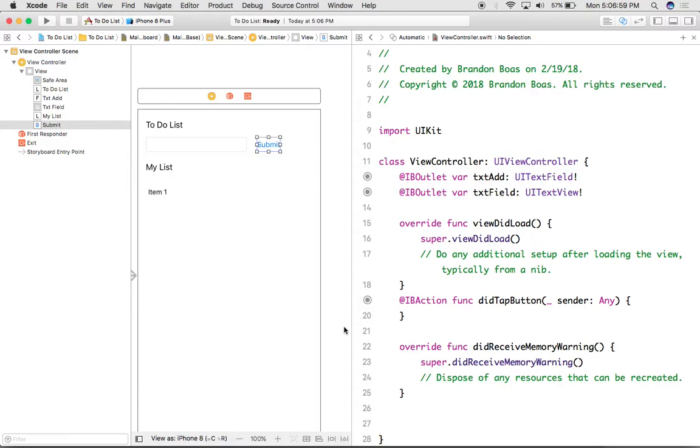Now with all that being done, you're probably thinking, hey, let's go ahead and connect the labels. But since the labels are static text and they're not going to be changing, we're going to leave it as it is for now. In our final tutorial to wrap up this mini project, we're going to look at what we need to specifically code in order to make this all work accordingly. Now that we have our actions and our outlets connected, we need to type a little bit of our own coding to make this overall tutorial work, as well as the project.